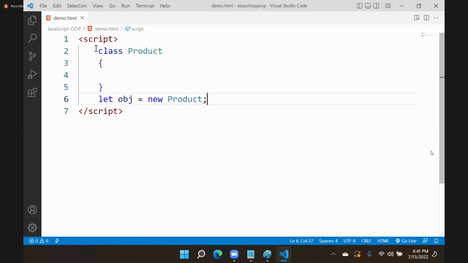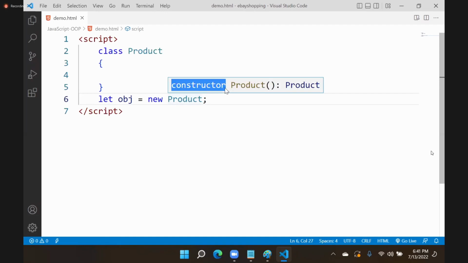As I told you, constructor is responsible for creating object, but I don't have a constructor. Then how did it create the object? That means you haven't created a constructor manually, but internally it has a constructor. You see, this product is having a constructor.